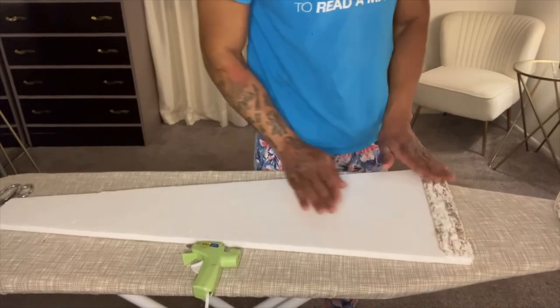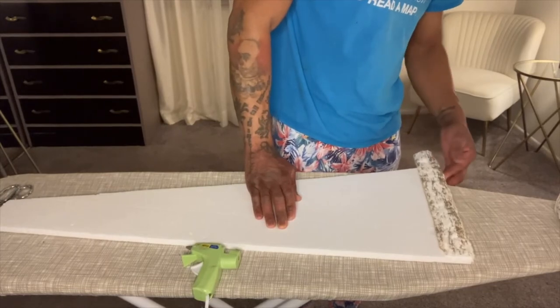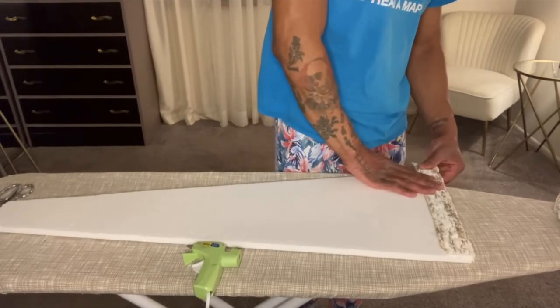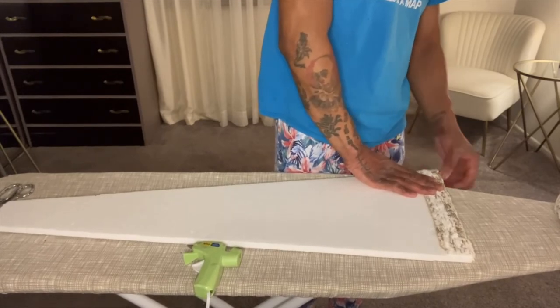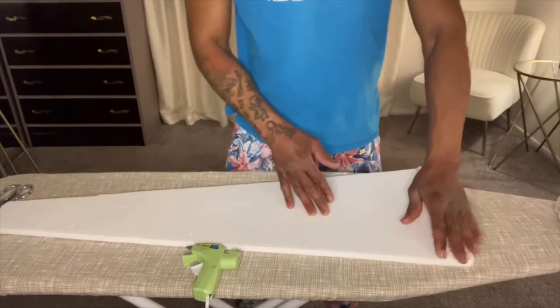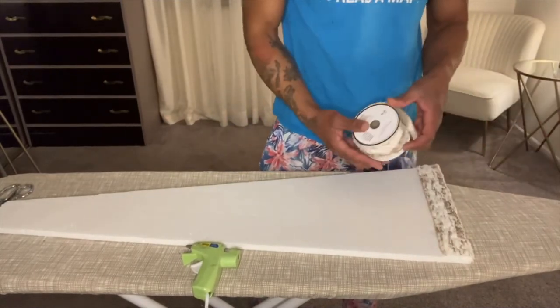Oh, I like that. Looks good already. Come on, hot glue. There we go. Oh, that looks good. Let's keep it going.